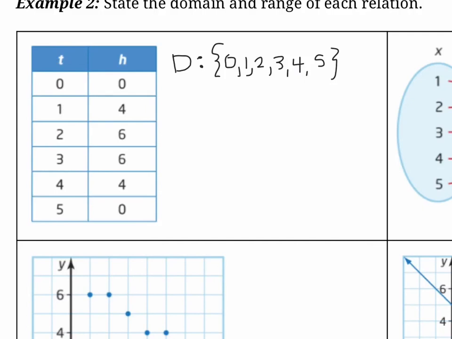And how about the range? The range is what is y, or in this case h, allowed to be. So let's start it off. To write it in set notation, we start with an r and then a colon, and then we have this squiggly bracket here. We're going to list all the values that y can be. In this case, it's 0, 4, and 6. I'm not going to repeat 4 and 6 again, or 0, because it's already there. So here we've written the domain and range in set notation, and we're done.